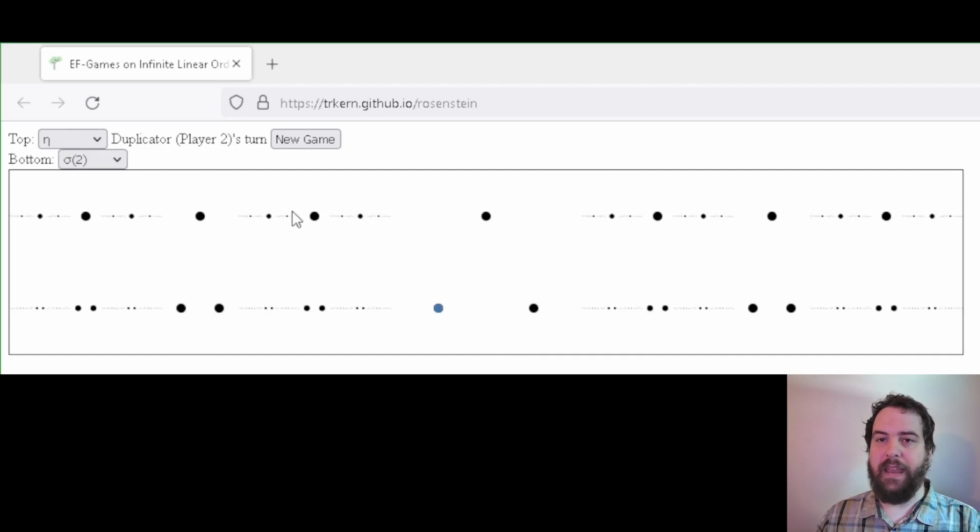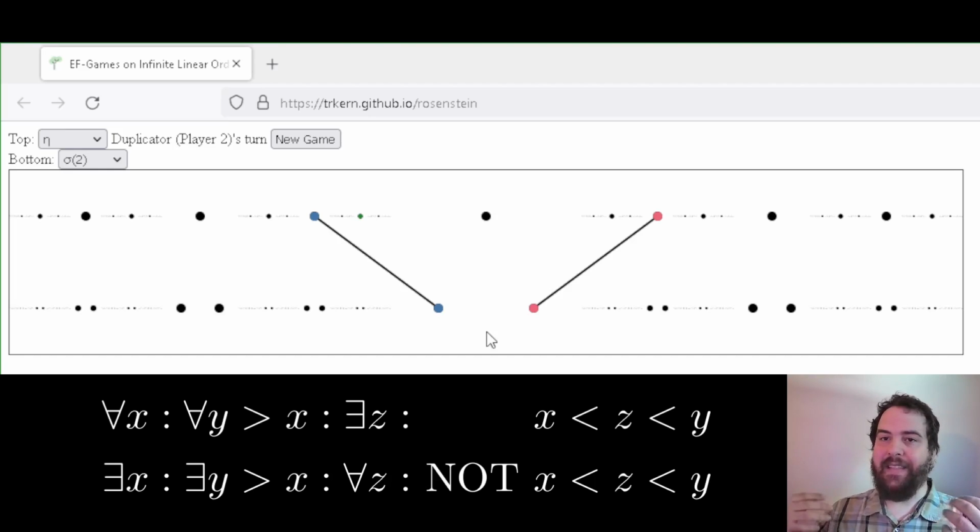So spoiler can play here. Duplicator, it doesn't matter where duplicator plays. They're all game theoretically identical. Spoiler plays here. And duplicator now has to pick one of these points. They're also game theoretically identical. And then spoiler can play any of these points up here and end the game in 3 turns, because duplicator has nothing to match this point to. And again, we see that this strategy can be read off of an expression of the difference between these 2 linear orderings.